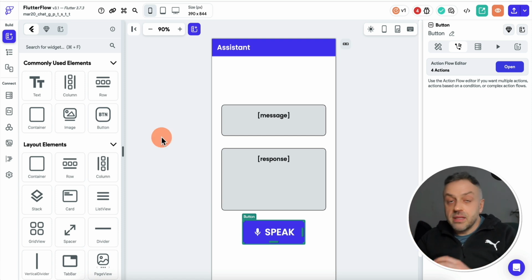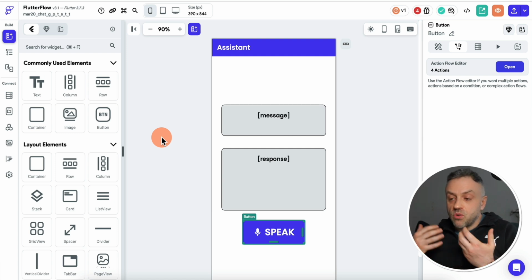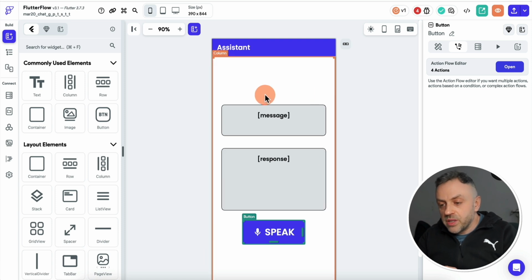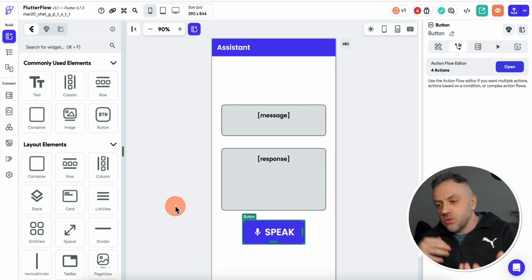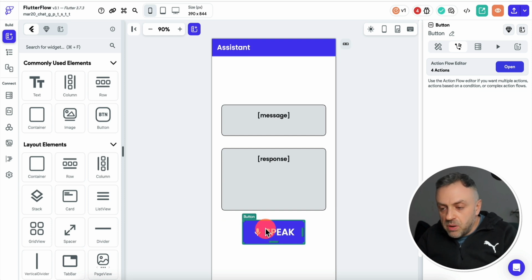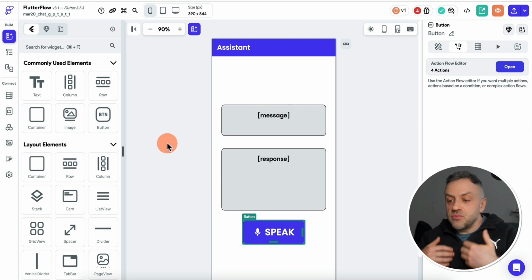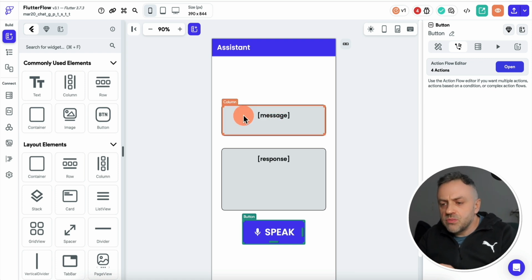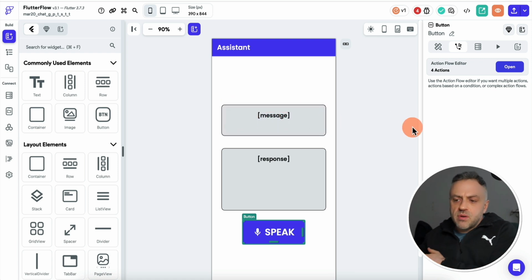action flow. And on top of it all, one of my first requirements when I sat down to build this app in the initial stages, when I started to think about the flow, the UI, and how the app is going to behave, is that when I press this button and I start speaking, I wanted to make sure that my speech appears in real time. And that meant that I need to worry about various other things. I needed to configure this speech to text aspect to write to the proper field. And that field needed to be real time so that it's displayed automatically.